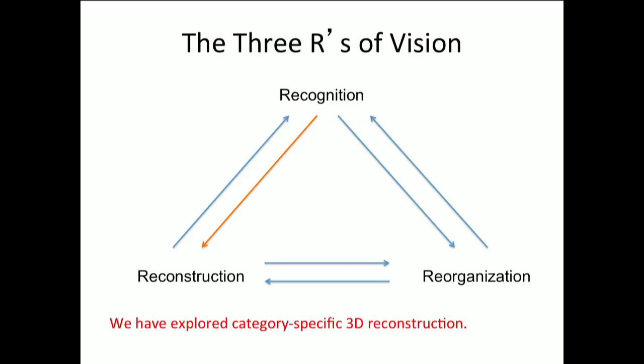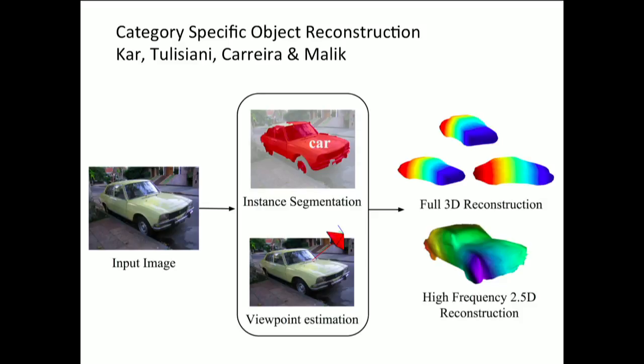Right, so now I'm just going to dig in a bit more detail on each of these modules, or processes, shall we say, how recognition can help reconstruction. So these are just vignettes of what we will study in this class. For example, we have a single image, and we want to know depth and shape and so forth. So one way to do this is that you recognize that this is a car, so you can segment out the car. You estimate the pose of the car, at what viewpoint is it with respect to the camera. From that, because you have seen many cars before, you build a generic 3D reconstruction, kind of a cartoonish model of a car. And then you make it specific, because you actually have pixels corresponding to this car, and that's a full reconstruction. So we call this category specific object reconstruction, and we'll study techniques for this.